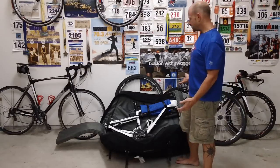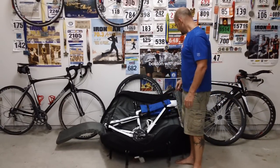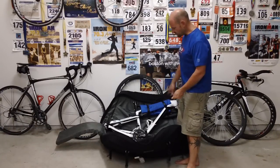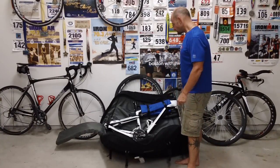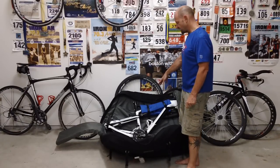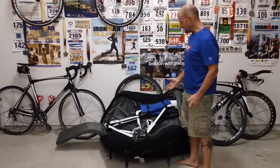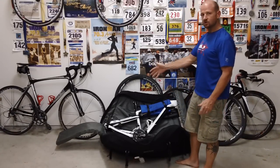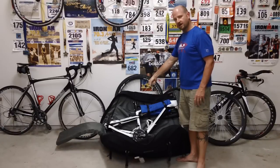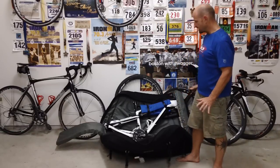The easiest way to assemble and break it down with the bag is what I do. I take the pedals off first, so that way I can stand on it, the tires are still on. I do the handlebar next. I get that secured on the frame, because a lot of times I'm in a hotel room doing this. I don't have my garage, my bike stand. Then I take the tires off last, so then I'm only holding the frame. I can set the frame right in. And then I can get my zip ties, secure it to the bag, and I'm set.